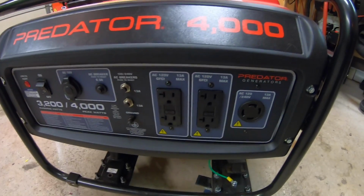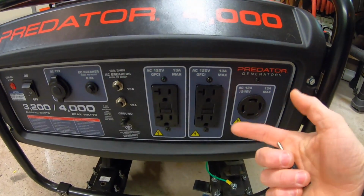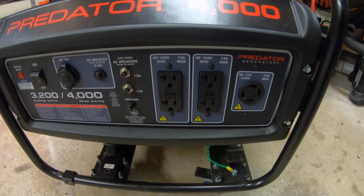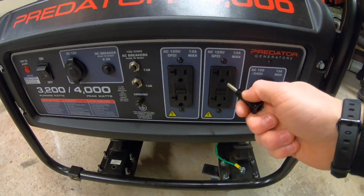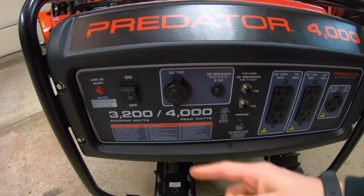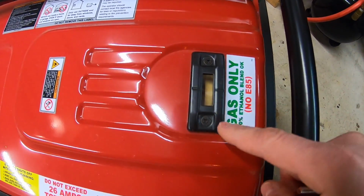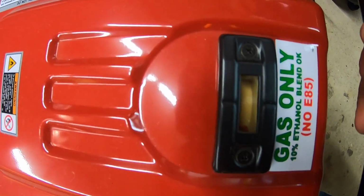Other things that were important to me when purchasing this were 4 outlets. This means I did not have to buy one of those extension wires that comes out and has maybe 3 outlets on one. A lot of other generators only have 1 outlet. This also has plenty of other hookups and other breakers. Also, it has a gas gauge up here, and if I shake it, you can kind of see that little red tab kind of bounce up and down.